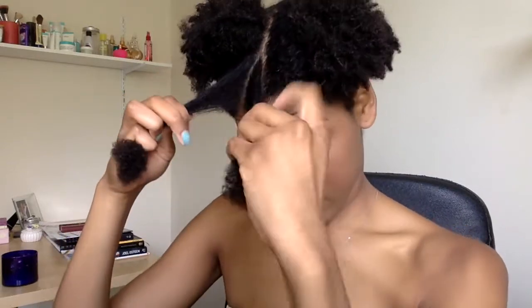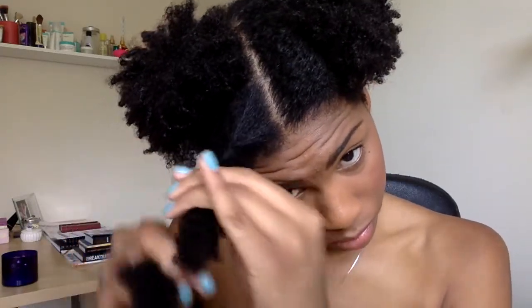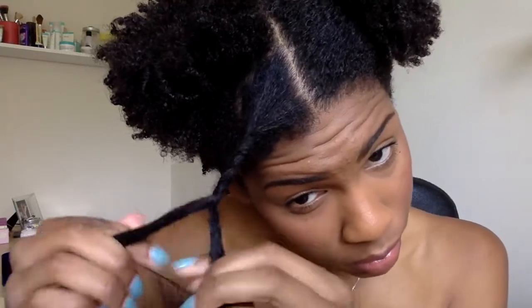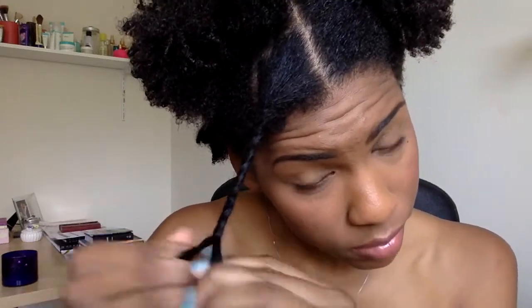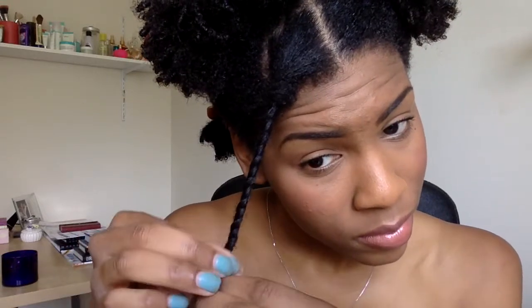So then you just start by putting one piece over the other one, like so, and you just continue that repetitive motion all the way down to the end. I try to make the twist as tight as possible because when you stop twisting, then it kind of loosens up, and the tighter the better, so you'll have more definition when you open the twist.